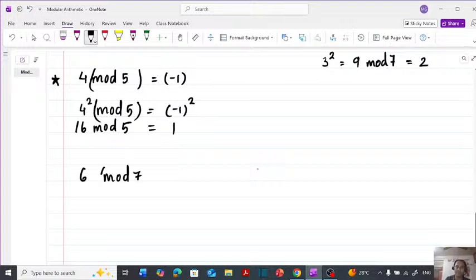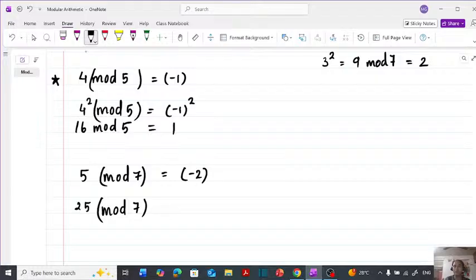6 mod 7 करो, तो 6 mod 7 आपका अगेन ले लीजिए। 6 के बदले यहाँ पे ले लीजिए 5 mod 7। 5 mod 7 तो बेसिकली -2 होता है। अभी 5 का स्क्वायर करना है, तो 5 का स्क्वायर 25 होता है। तो ये 25 mod 7। तो अब क्या होगा? 25 का 7 से अगर आप रिमाइंडर निकालोगे, तो आपको आंसर 4 मिलेगा। तो क्या ये 4, -2 का स्क्वायर नहीं है?